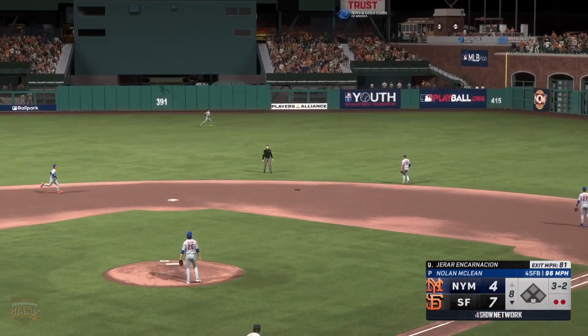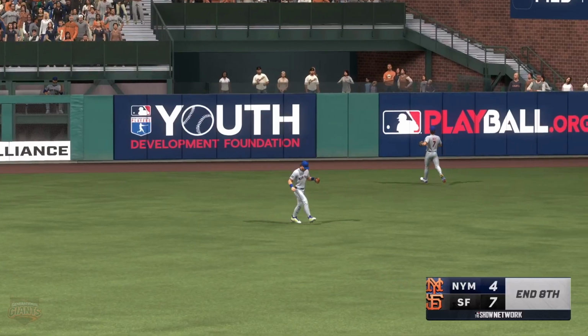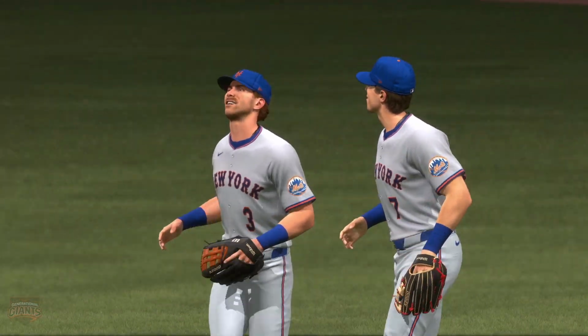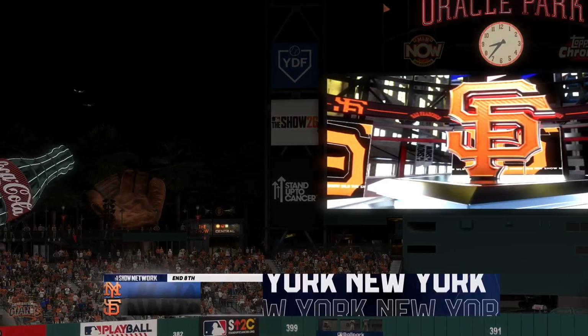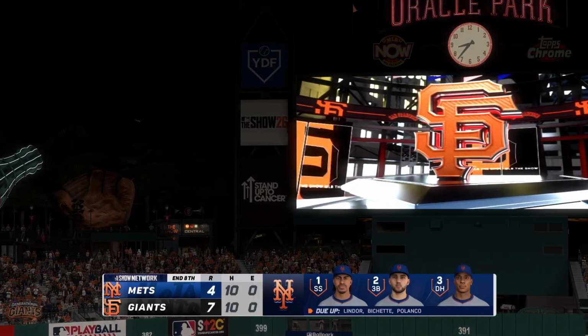Out towards right center field. Bench on his way over. And that is that. Offense held in check there. 9th inning coming up. The Giants on top 7-4. Last chance coming up here for the Mets.